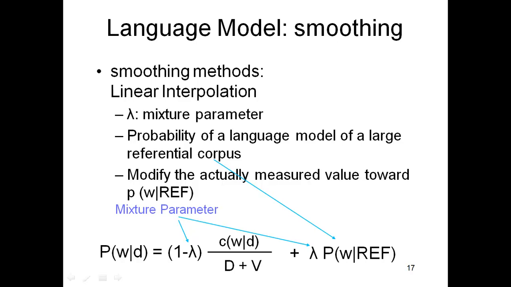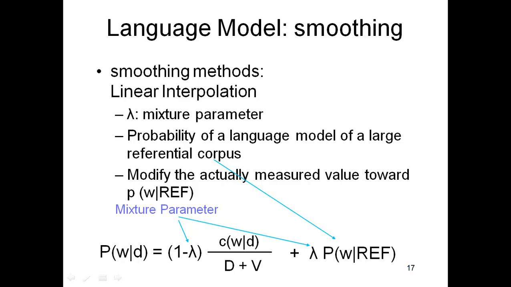Now we have a mixture model where we use the real probability of that word. Is it really frequent or is it very infrequent? And that way we have a lower probability for a word that doesn't occur. It's lower if it's rare. It's high if the word doesn't appear, but at least it's a frequent word in general. That's all there is. Okay? Questions? Still straightforward, I guess. Yeah, please.